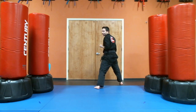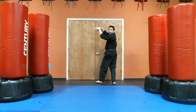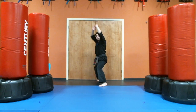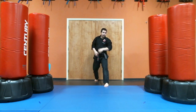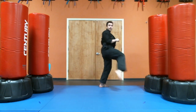Next move, I forget where we're at. Back kick, step forward and grab. You're getting ready for a knee smash. Knee smash, and after the right foot steps forward, you've done your check and scroll here. Blocking scheme on your right side. I think it looks like the left side on the screen there. Hands around, right leg roundhouse kick.